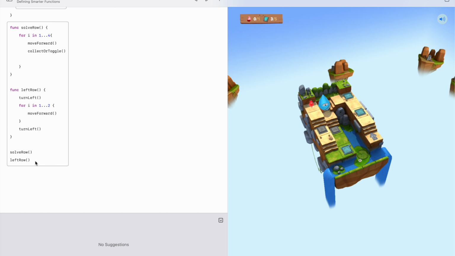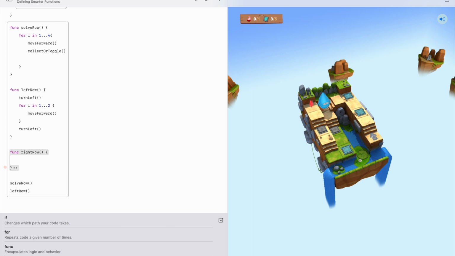So that's absolutely perfect. So when we get down here, we can see byte is going to need to turn right this time, so we can't call our left row. So we are going to need another function. I'm going to call this one right row, and in this he's going to turn right. So he will face this direction, and then he's going to need to move forward and finally turn right again, because he doesn't need to go on any steps this time. He'll just turn and face up there.